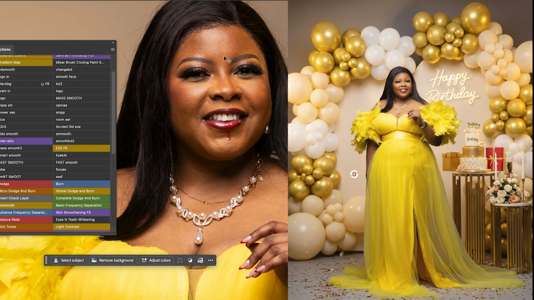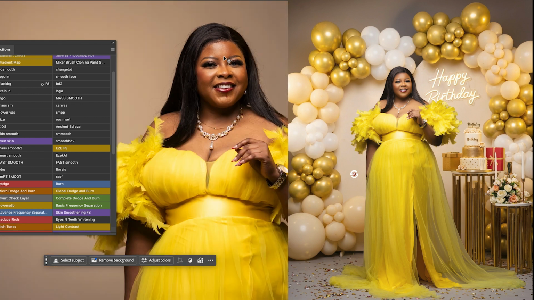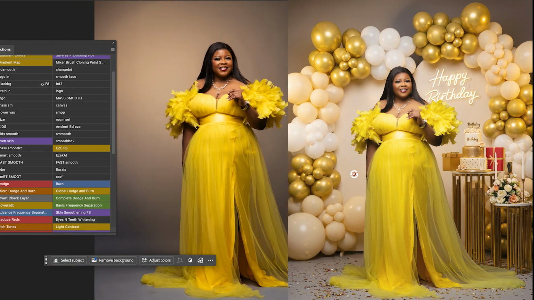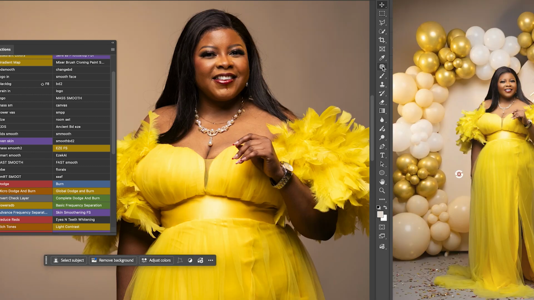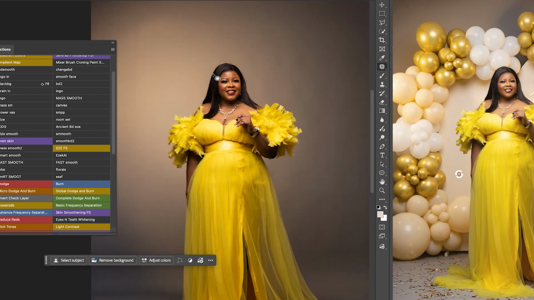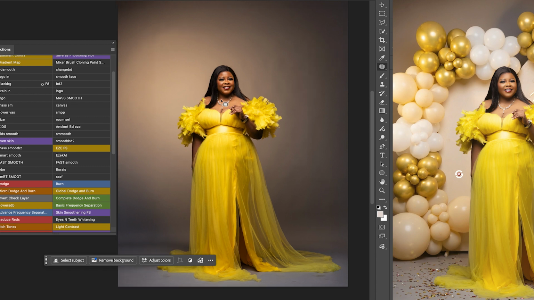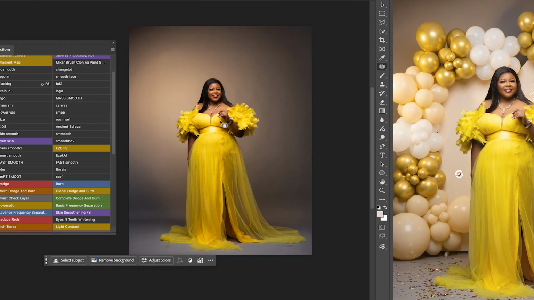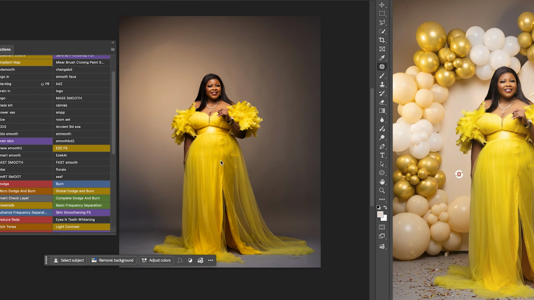Now we have this lipstick on her lip, and we have to clear that. But first of all, I want you to just look at the sharpness of this image. Look at the sharpness of this image. I'm not going to use any complicated tools, just a simple text. I'll just circle where the lip gloss is dripping, and then I'll just use my patch tool to work on that. Now we have our image ready.